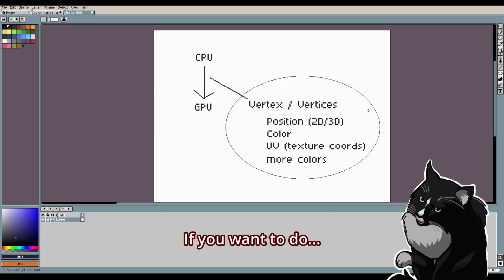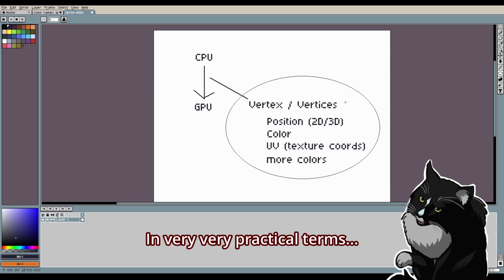If you want to do multiple textures in one draw call, you might include in your vertex which texture to read from. Does that make sense?